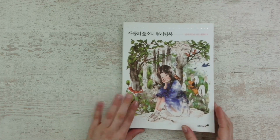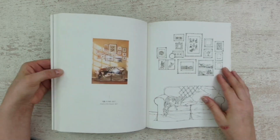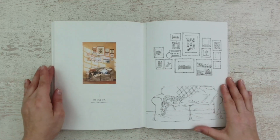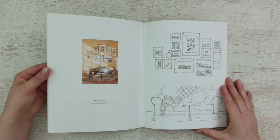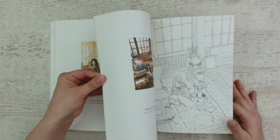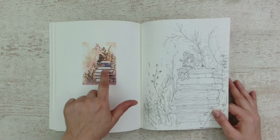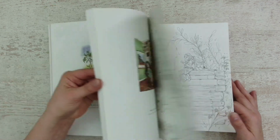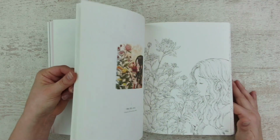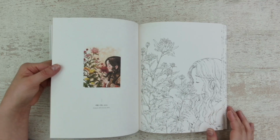This is April, the first one in the collection, and I think her style is really cute. I'm not someone who is really coloring design, interior design a lot. I'm not feeling comfortable coloring skin and people. And I think that's why I barely color in it. But I really appreciate those little artworks on the back of every page. I think I've colored one in here. This one would be lovely to color. I'm really liking it.